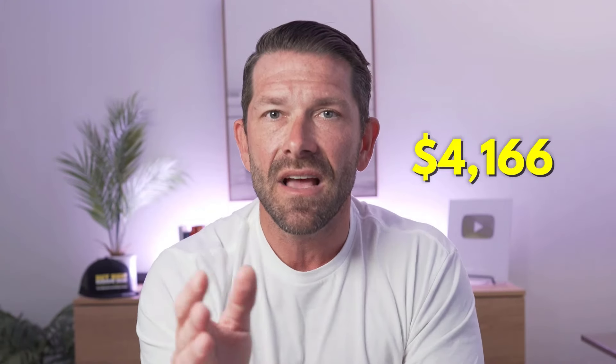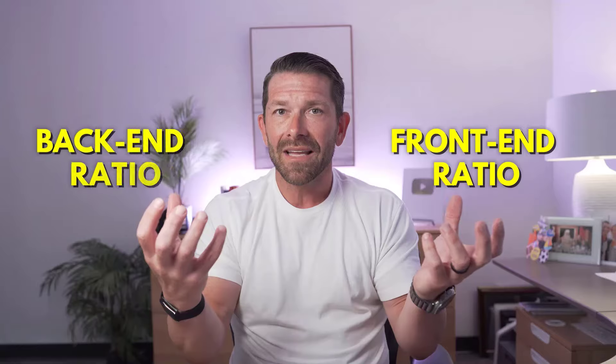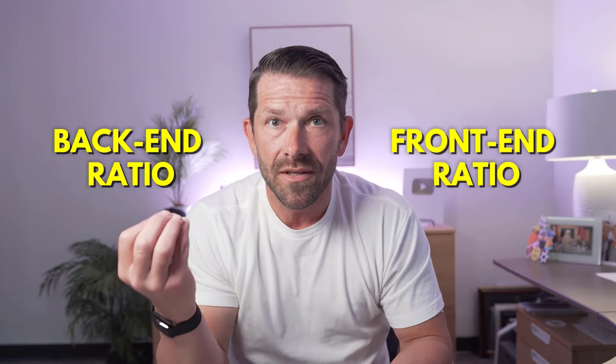If we were doing a basic VA calculation and not looking at residual income — just saying your max debt-to-income ratio is 50% — what we would do is take that annual salary of $100,000, divide it by 12, giving us $8,333 per month, then take 50% of that, giving us $4,166. So if VA worked like conventional and FHA, that back-end ratio max of 50% means your housing expenses plus your monthly debts can't exceed $4,166. You have a front-end ratio, which is your housing expenses, and a back-end ratio, which is housing expenses plus other debts that show up on your credit report — things like your car payment, credit cards, and installment loans.